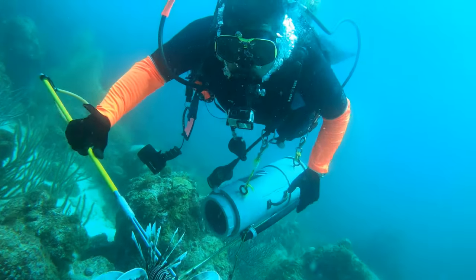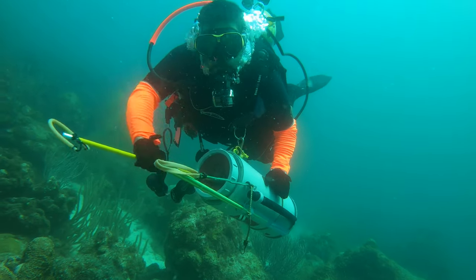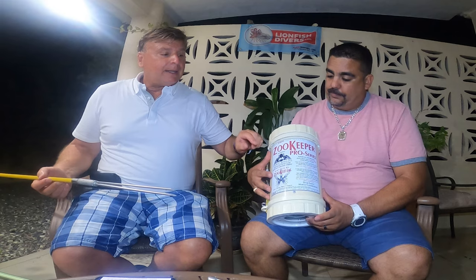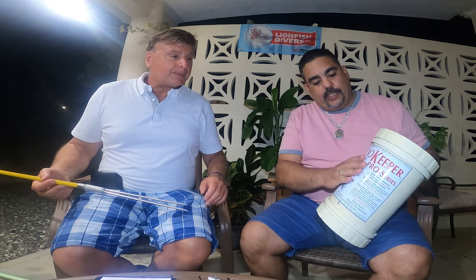Raphael keeps mentioning the zookeeper — what is it? You have a lionfish on your pole spear and you need to safely contain it so you don't poke someone, because there's venom in a lionfish and the barbs are sharp. This is a name-brand Zookeeper — I've been using them for the last 10 or 11 years. They're made in Florida and come in different sizes, including an extendable version that fits in a suitcase. They were one of the first to create something portable for safely containing lionfish.